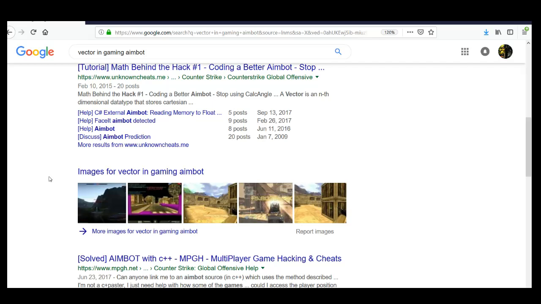But anyway, I'm not actually going to show you how to do that. I'm going to show you how to set memory today for games that already have the built-in aim assist. So if you're ever coding your own aimbot, that might be something you want to look into. Coding your vectors is something for another video that's more complicated.